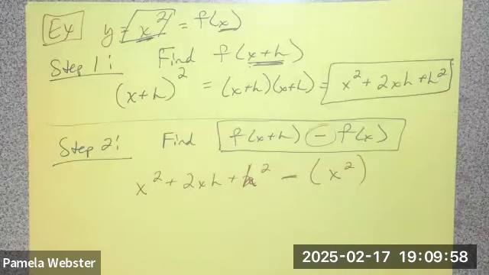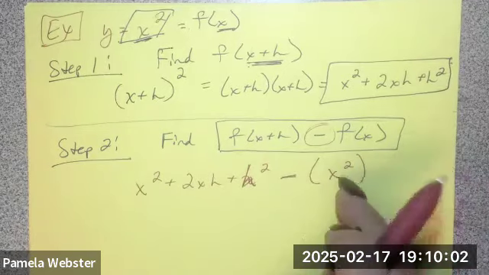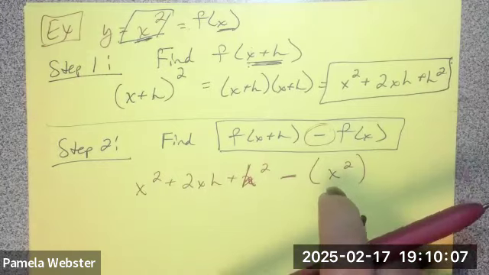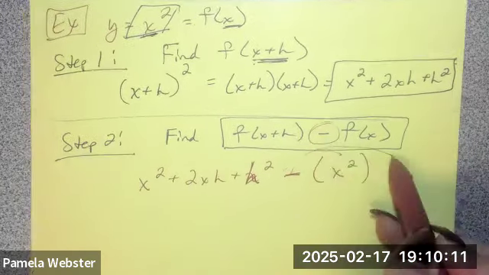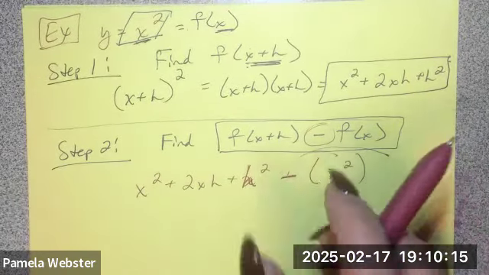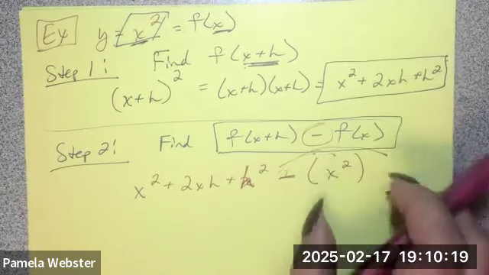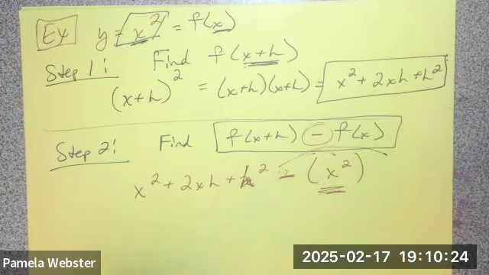I'm putting parentheses not because I necessarily need them, because this is only one term, but because when we get a more complicated function than just x squared, we're going to need to what? Distribute that negative sign through. That's right. If there were 2 or 3 terms back here, we would need to distribute this negative sign, and we're going to have to make sure we do that. In this one, it's only one term, x squared, so it's not too bad.